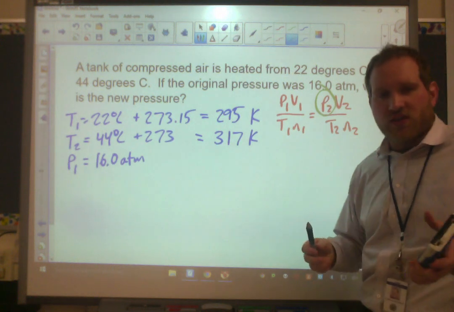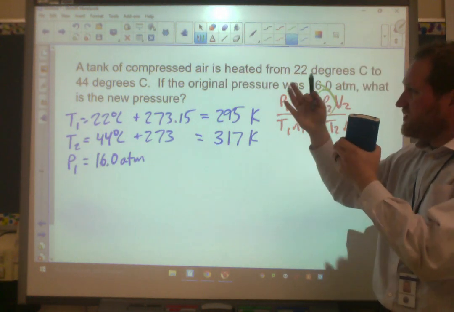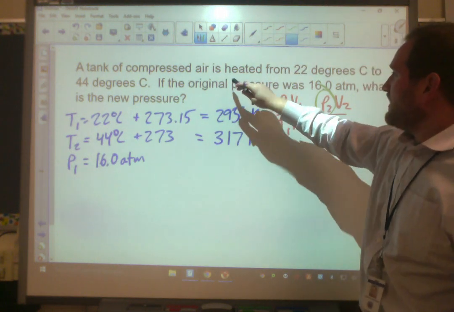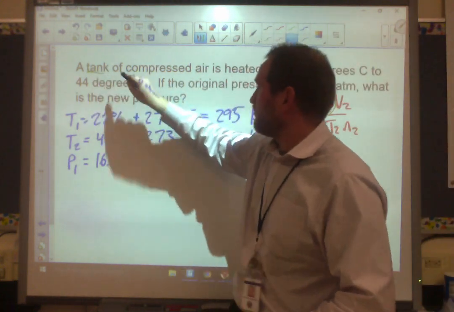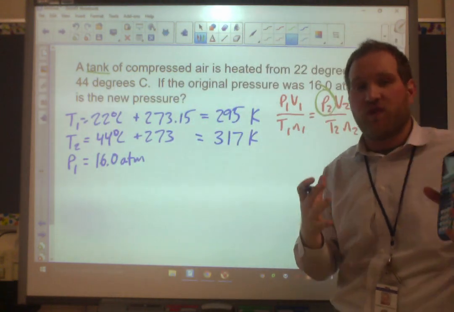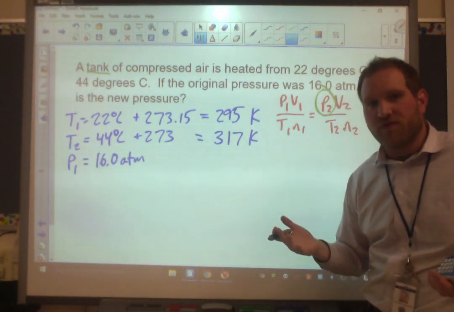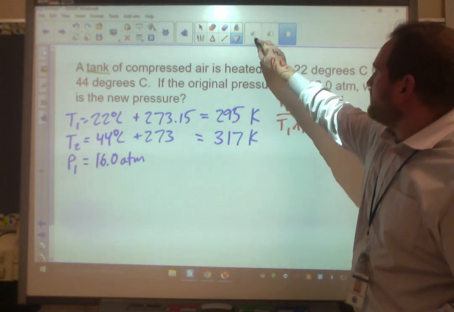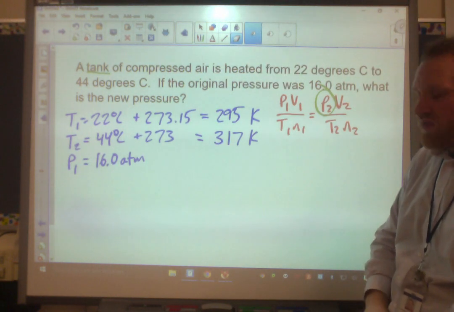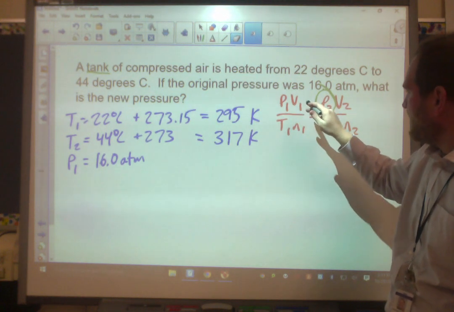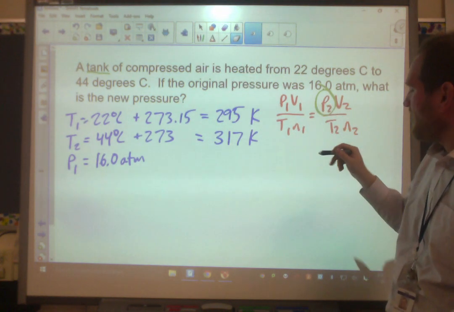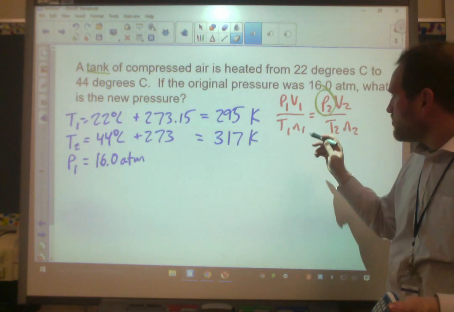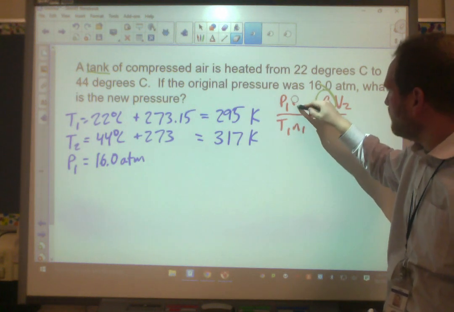The beauty of this gas law is when something isn't explicitly said to change, we assume that it's the same, and in fact there are some context clues here. It says a tank of compressed air, so we can assume that there's no change in volume. We can also assume that it's leak-proof and that the particles aren't going to come in or out because it doesn't say so. So there's no change in volume and there's no change in number of particles. Well, instead of making up a number and putting it in for V1 and V2, or making up moles and putting it in for N1 and N2, we can just remove them from the formula entirely. So again, whenever anything's held constant, we can just remove it right from the formula.